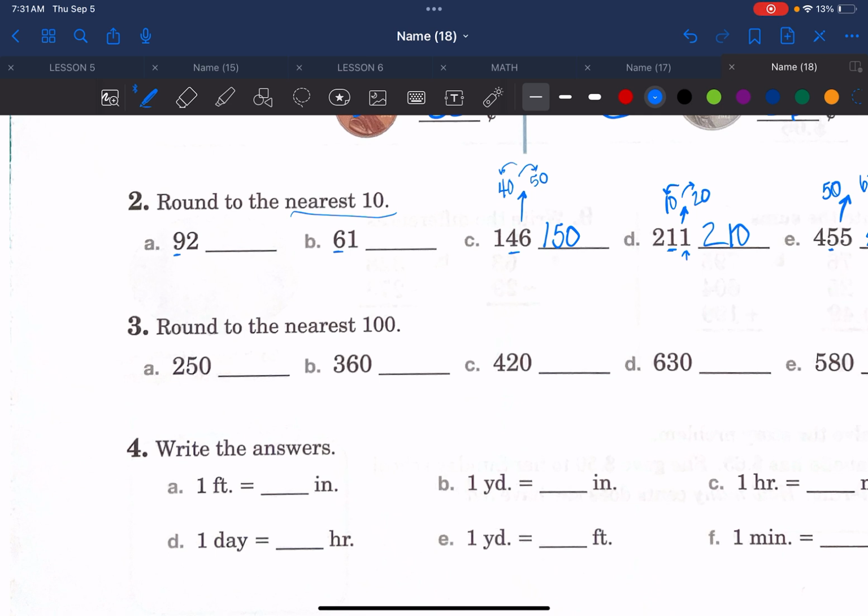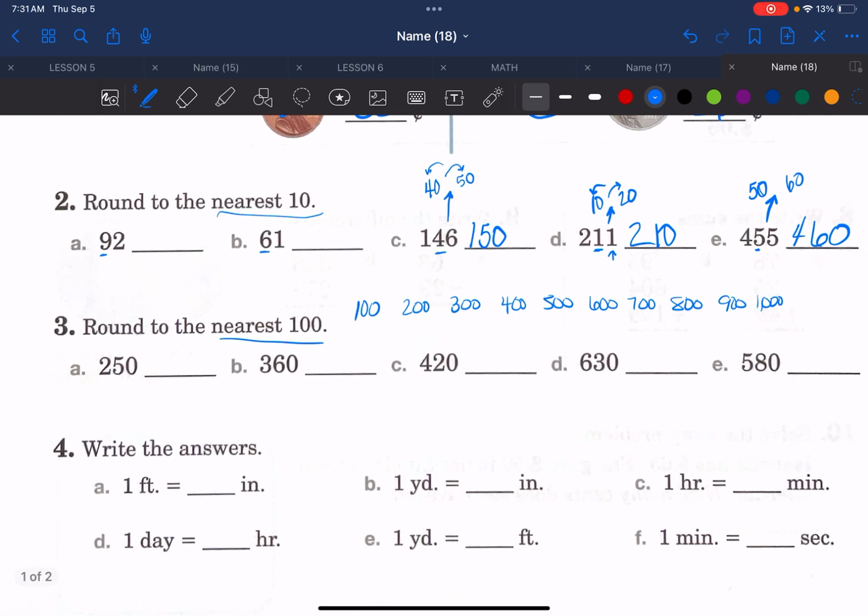Okay, now on this next one, we can't just write our hundreds because this one actually wants us to round to the nearest 100. So that means all of our answers are either going to be 100, 200, 300, 400, 500, 600, 700, 800, 900, or 1,000. Okay, when it says round to the nearest 100, our answer has to be 100 of some kind. Okay, so that means they're going to have 2 zeros at the end. So when we're rounding to the nearest 100, this is the number that might change. We have to look at this number. Does the 5 make the 2 go down to 2 or up to 3?